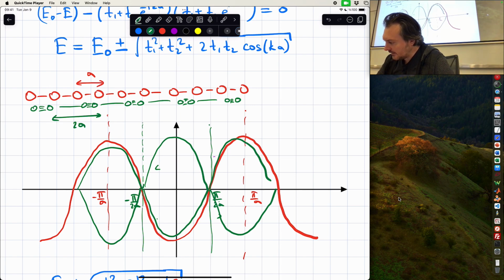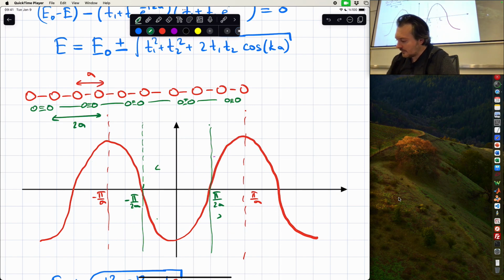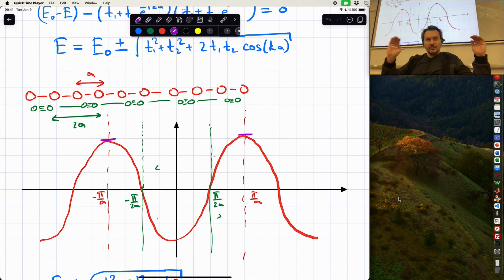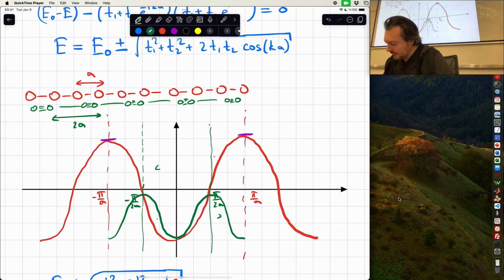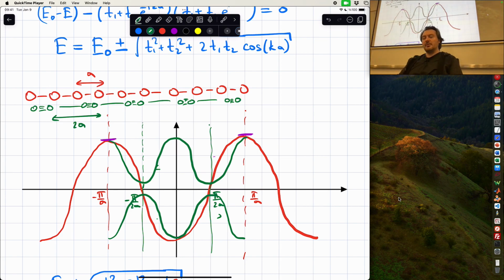But the thing is that when you hit the Brillouin zone, notice how smoothly it hits the Brillouin zone here. Do you see? It goes through the Brillouin zone edges smoothly. That's what happens with the other one as well. So if you don't have a specific symmetry that would make it edgy, when you go through the Brillouin zone, you go smoothly. You want me to plot it?